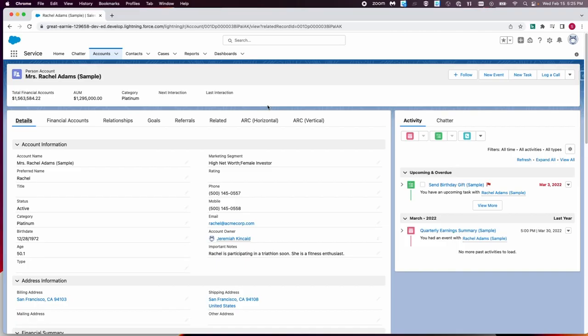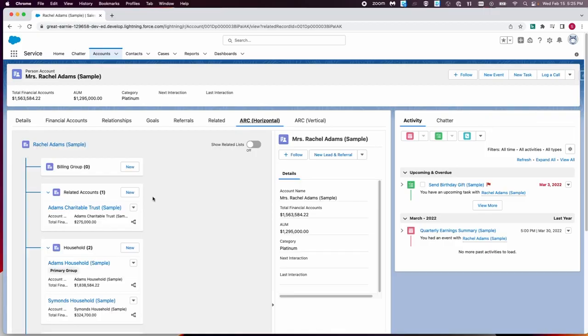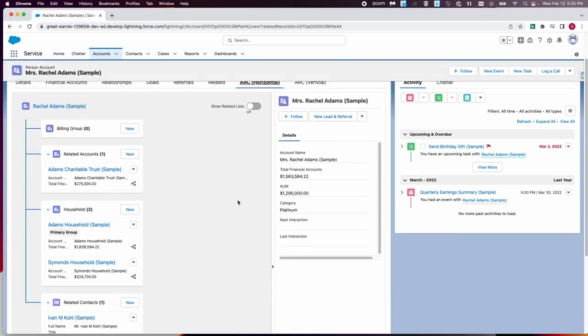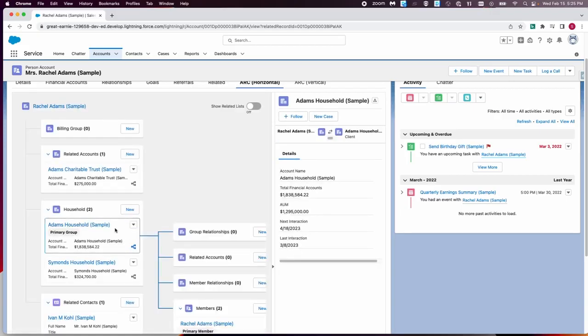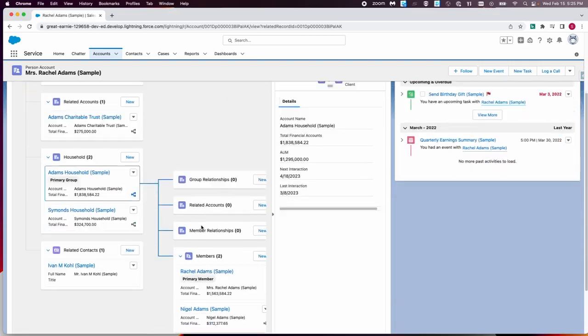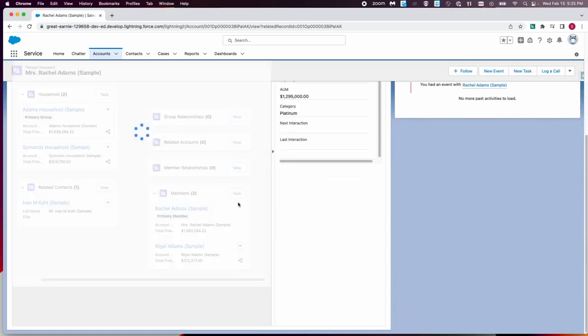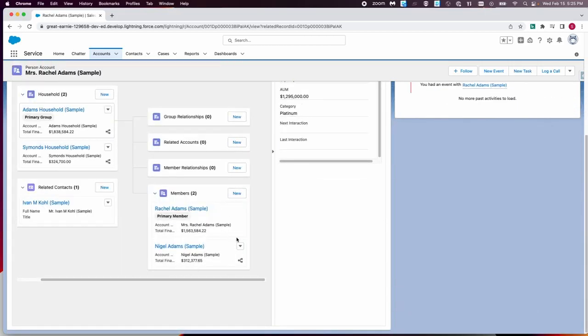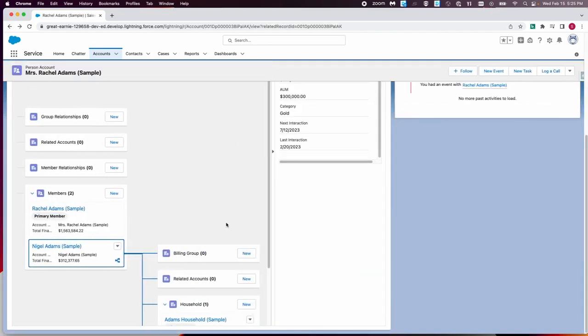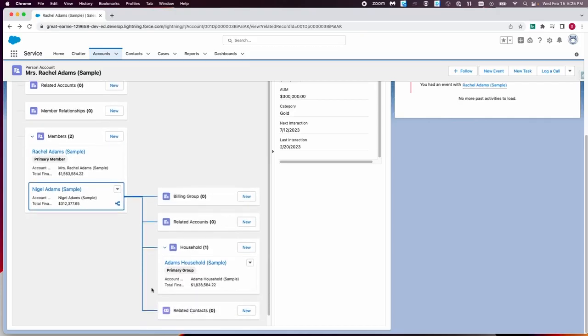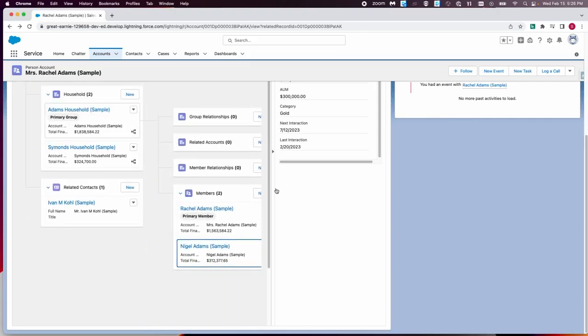One of the main ones is that you can display the hierarchy for an ARC going down, aka vertical, instead of across. So previously, everything was horizontal. Like if I click on one of these nodes, you'll see that it's expanding the hierarchy from left to right. And then if I click on this node, looks like nothing comes up there. Oops, excuse me. Let's see if I can get it to go further. There we go. So you'll see that the hierarchy is going from left to right.